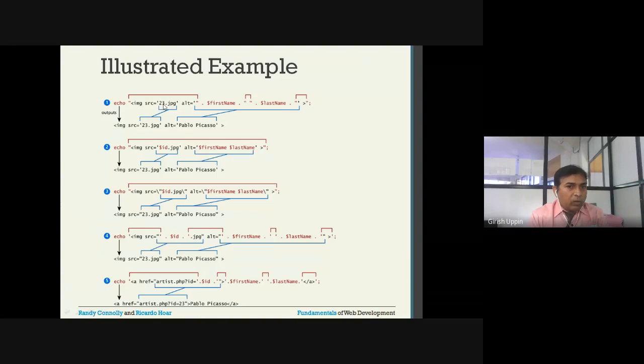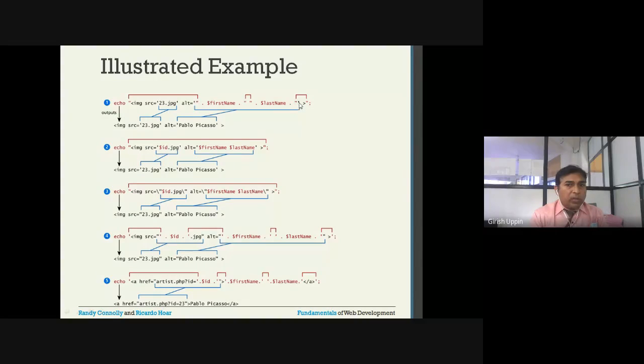Inside I have the single quote for the src, that is how it will be seen here. And from here to here, I have one more text here. This is one text, this is another text, and this is a third text, and this is a variable name that, and a dot, it will get concatenated. The first name content is Pablo, and second last name content is Picasso. That is how you will get alt is equal to inside the single quote. Those single quotes are coming from here. Inside the single quote, I get this value.